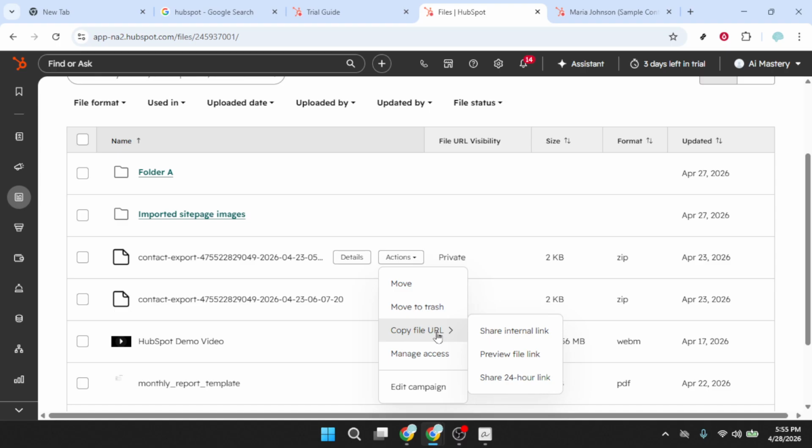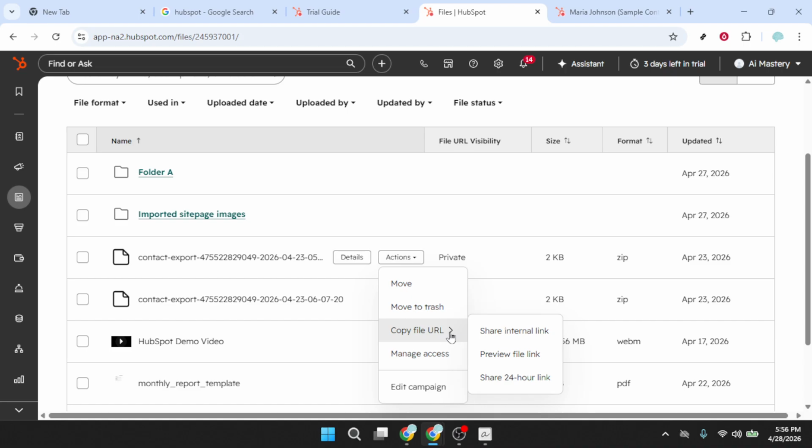This link is the one you'll use when you want people outside your HubSpot account to access the file directly. Depending on the file type and browser, it may open in a viewer or begin downloading, but this is the shareable link you'll paste into emails, buttons, or chat messages for external audiences. A quick tip: if your organization requires files to be private, check the file's visibility settings in HubSpot before sharing to ensure the link will work for your recipients.